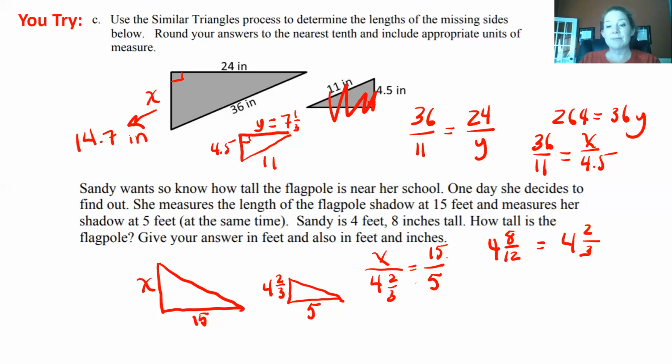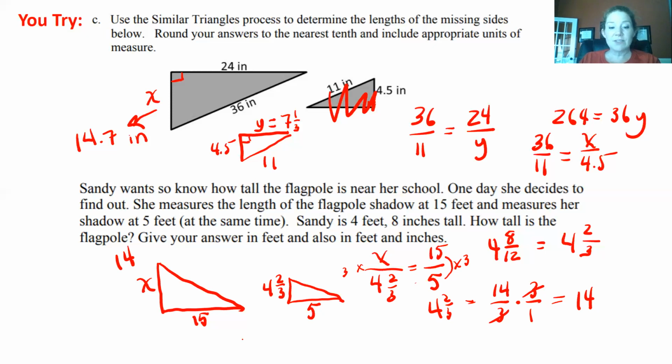Since 5 times 3 is 15, then let's just multiply 4 2/3 by 3. 4 2/3 is equal to, let's turn it to an improper fraction. So 4 times 3 is 12, plus 2 is 14/3. And then we can multiply that by 3/1. Well, look what happens. The 3's cancel. And 14/1 is just 14. So really, that's the easiest way to do that problem.